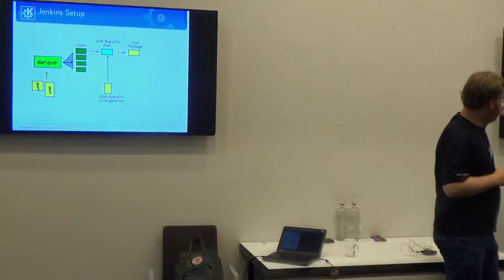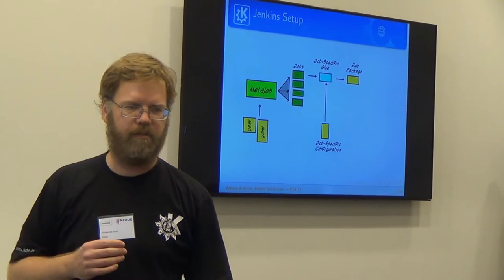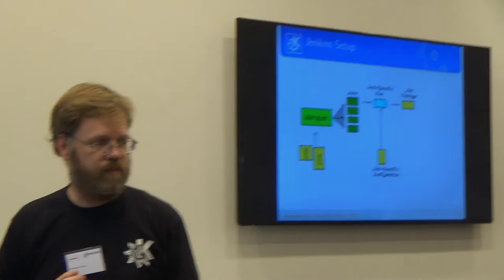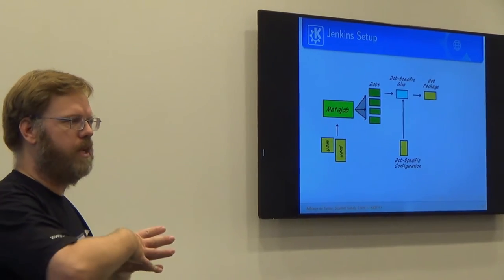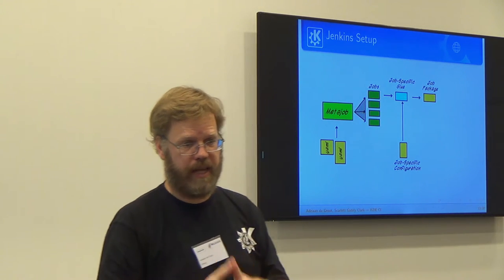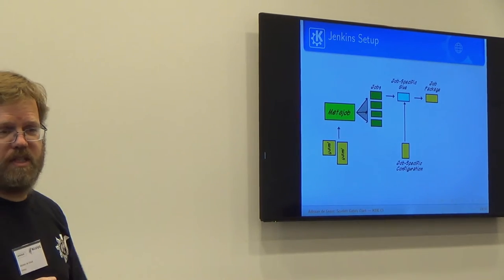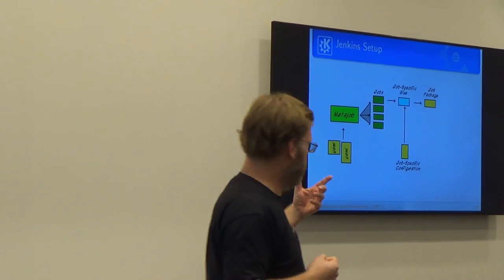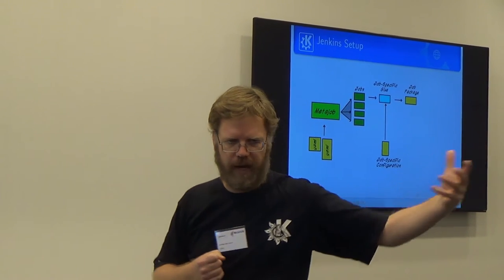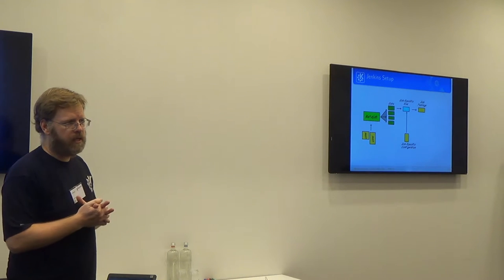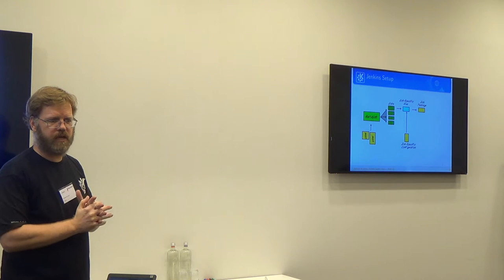So what happens is we start with a bunch of YAML files which define the projects we have and their dependencies. Those get eaten by the meta job, which spits out smaller jobs, a huge number of smaller jobs. Those smaller jobs invoke job-specific glue, and the job-specific glue largely depends on the target platforms and target variations that are going to be used. Those eat more job-specific configuration, and then in the end, it does the actual build. Why do we have so many different configuration points? It's because the configuration at the start is defining what kind of platforms, what kind of targets we have. And the configuration along the way is more the build-specific configuration for each target platform.